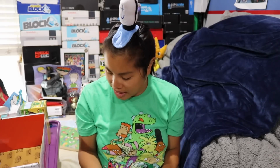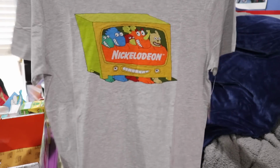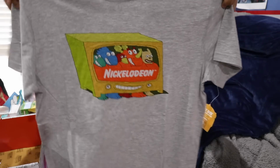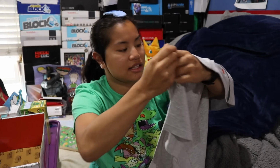Alright, and the last item we have is our shirt. This is a licensed Nickelodeon shirt, men's medium. It is gray. Let's check it out. This shirt for a medium looks huge. I will be honest, it's very long. It does not look like a medium. So maybe their sizing's a little bit off. Ow, I really do think that I cut my finger.